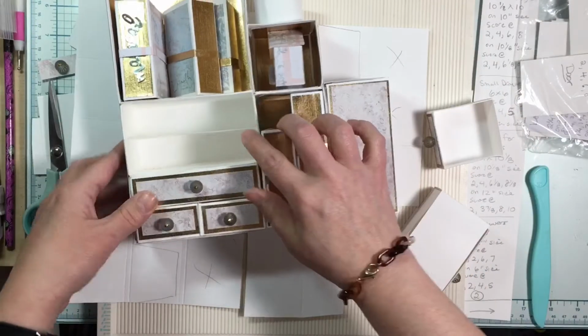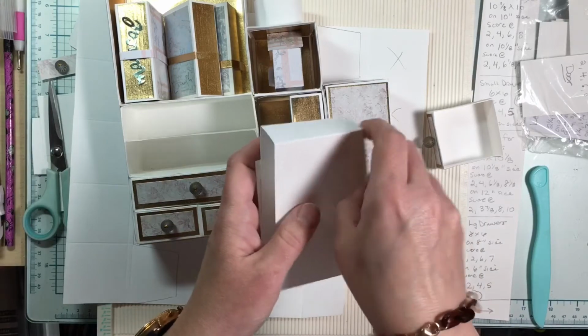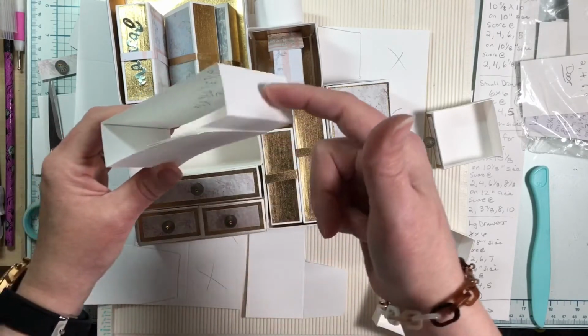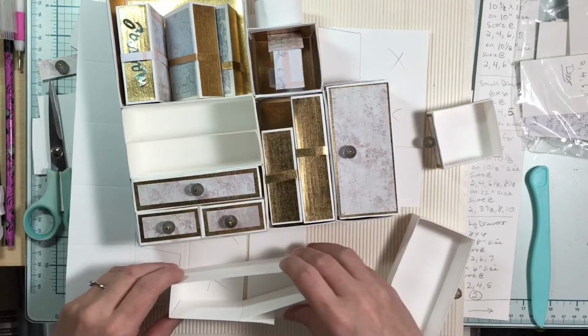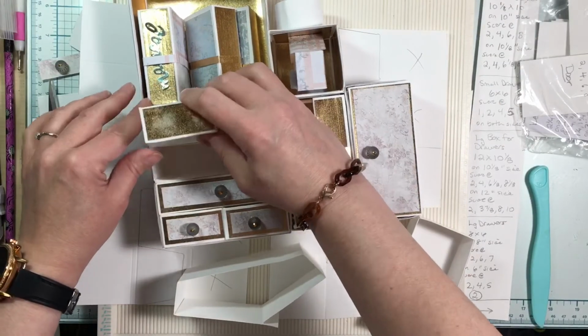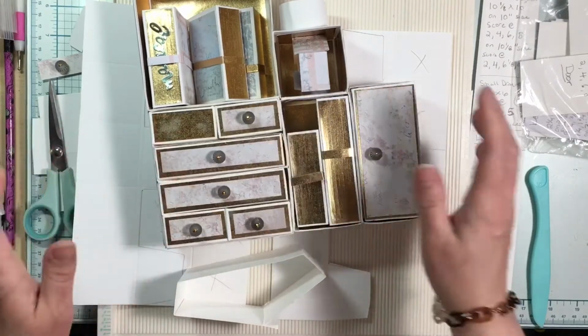And what you'll do is you'll glue this. Once you get this glued, you can take your drawer out of there, and then you'll glue it inside there just like so. I glued the edges and the bottom, and I kind of made it all snug in there, and that will be separation for your drawers, so your drawers can have a place to go. That's nice, like that.